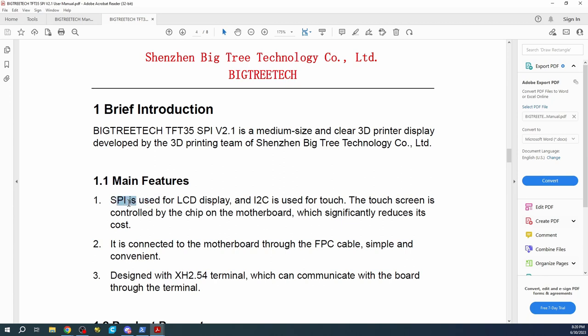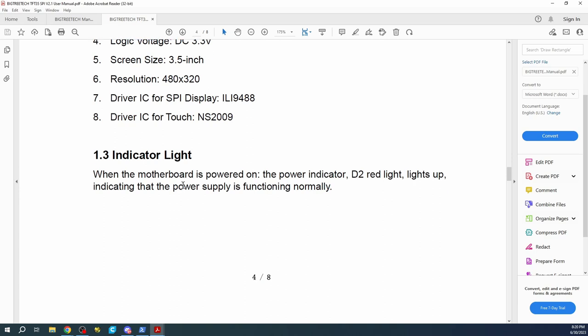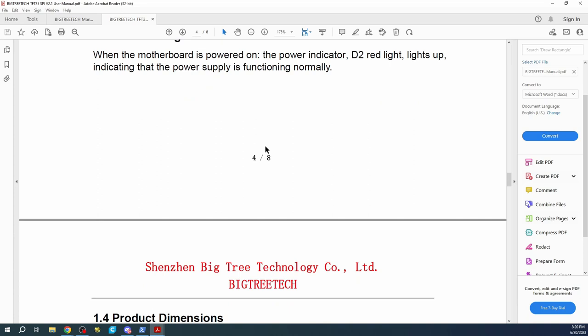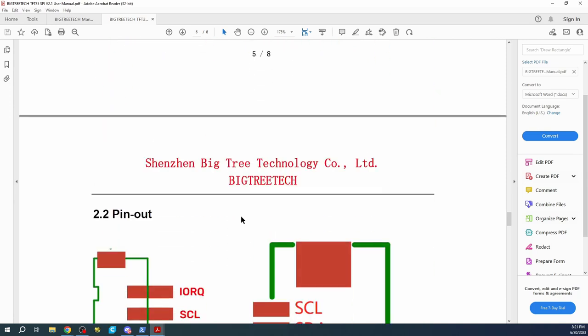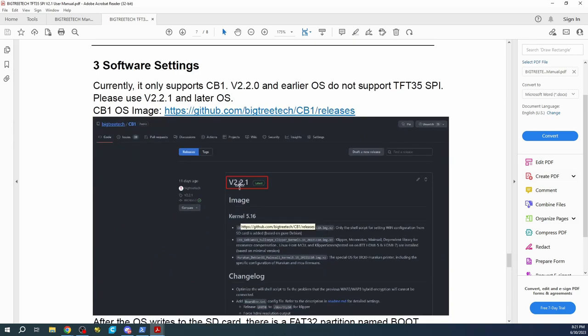It's a serial peripheral interface. That's what SPI is. It's just basically the wiring type and the software used to communicate. So if we scroll down a little bit further, it talks about the input voltages, the logic, yada, yada, yada. It's not really that important for you to know all this. Then if we get down in the nitty gritty, this is our J2 connector that we're working with. And let's see if they even cover how to connect to it. I believe they didn't. So yeah, they didn't even talk about it.